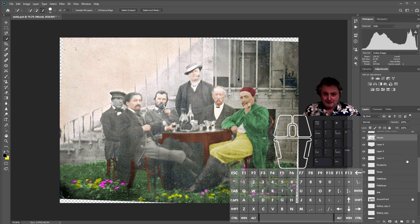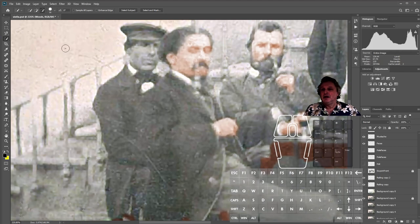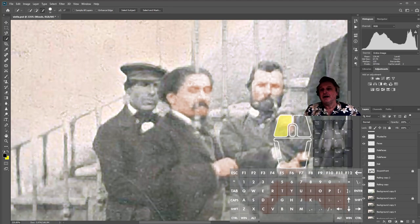and this is actually one of the hardest parts, which I've been saving till the end, is this railing back here. Here's a problem with this railing. It's gone because of the brightness of the background. See that? We can see a hint of it, but we can't really see where it is because the sunlight has obliterated these guys entirely.